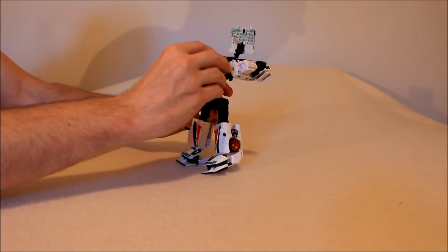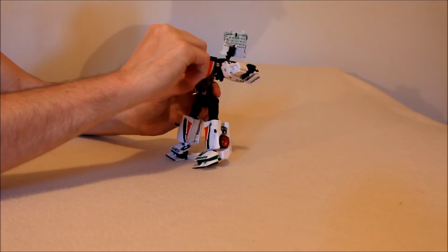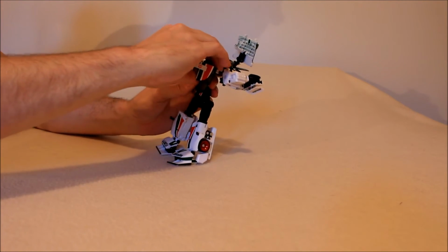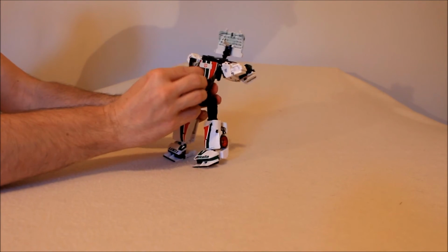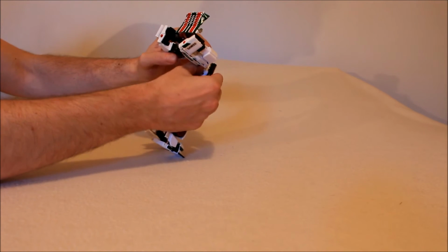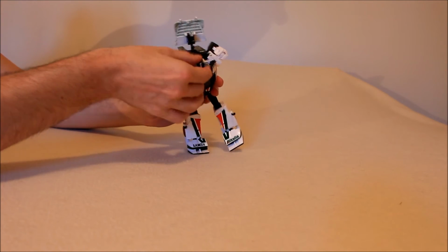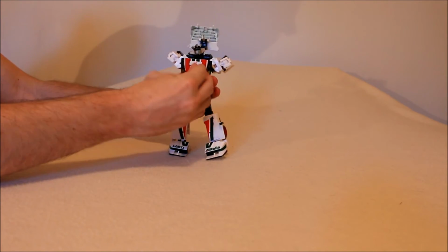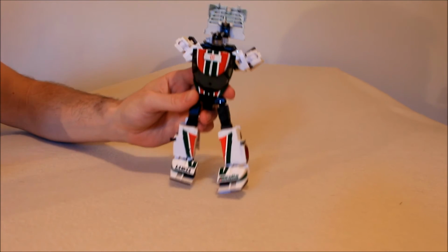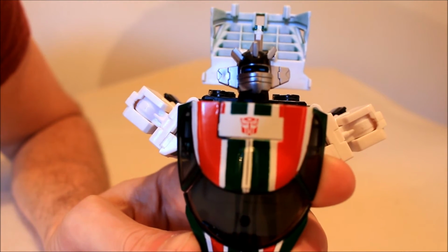We're doing good. You can even open up the chest and flip up the head. The easiest way to flip up the head, by the way, is not to pick the head, but if you go back underneath here, you can push the face out and push the head up. And then you can grab it and flip it all the way up and close the chest again. Beautiful head sculpt. Absolutely beautiful head sculpt. Right there. Gorgeous head sculpt.